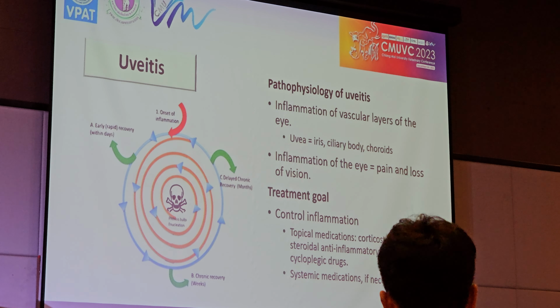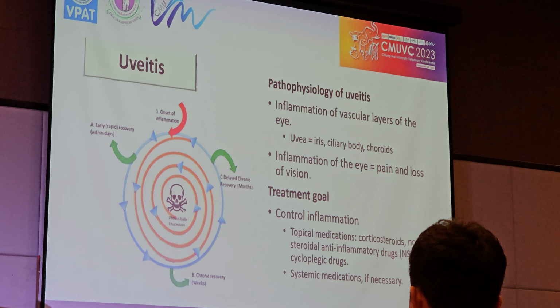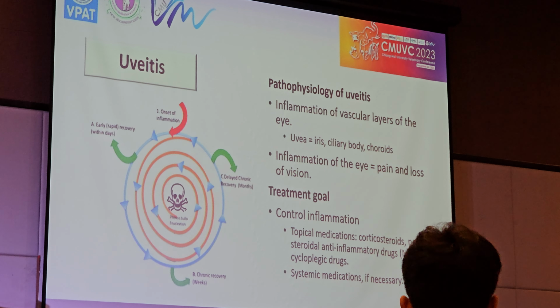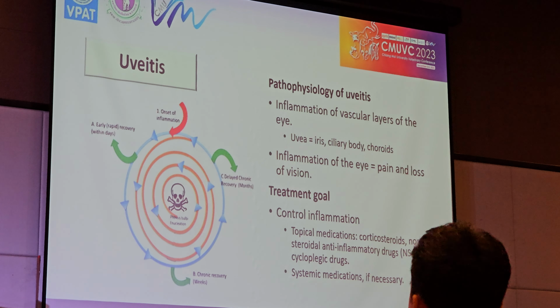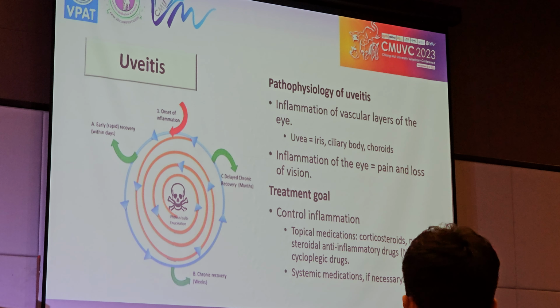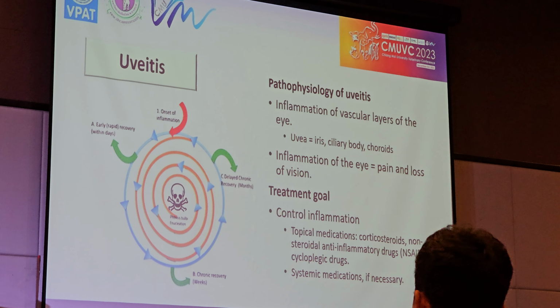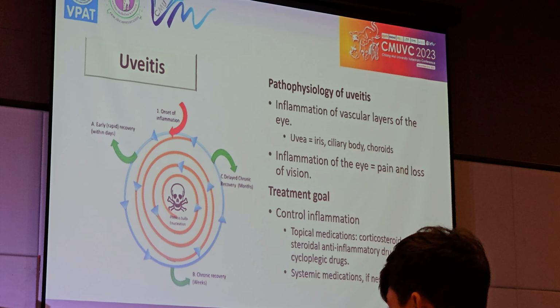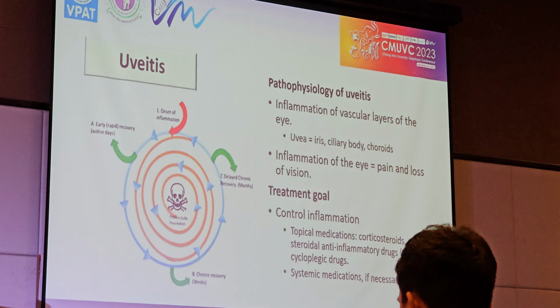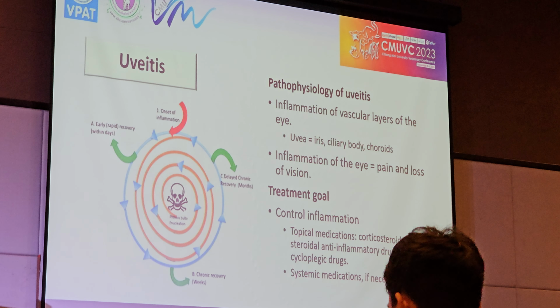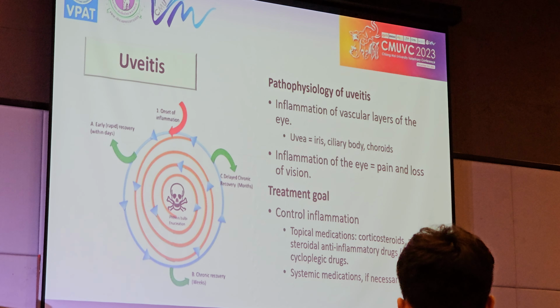phthisis bulbi. Chronic uveitis spirals in the orange line from the outermost border of the diagram towards the center. If the uveitis resolves in the EQ phase, the trajectory has a green arrow out of the inverse spiral, and the condition is now quiescent. But it's still continuing into the center.